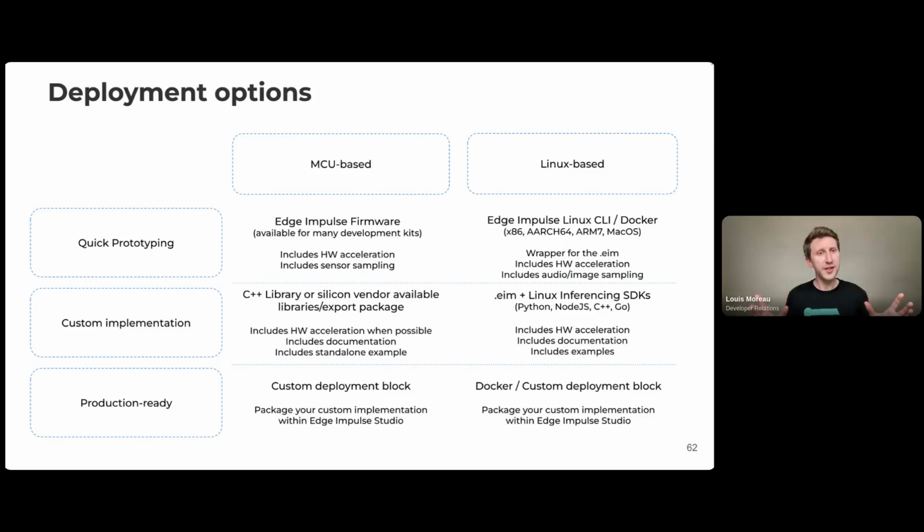Now, if you're okay with it and you want to move one step further in your journey, you want to start implementing your custom solution. So on the MCU side, you want to, for example, take the C++ library or the extracted package for a silicon vendor, such as with the IAR Kill that we just announced, or Simplicity Studio components. I'm not going to cite every vendor that we have, but you want to take that package and library and implement it in your custom application.